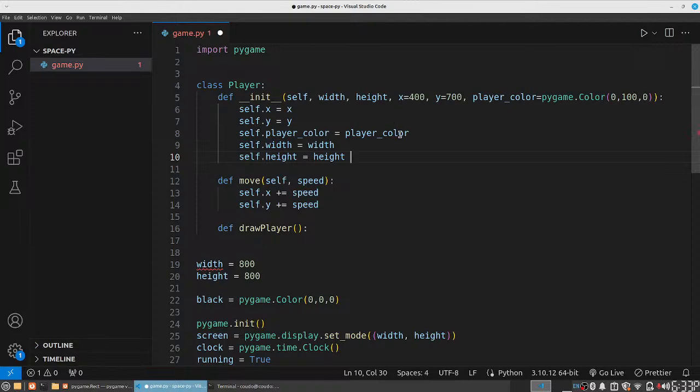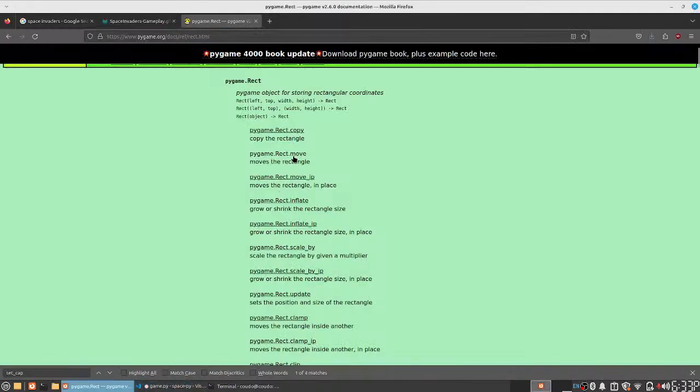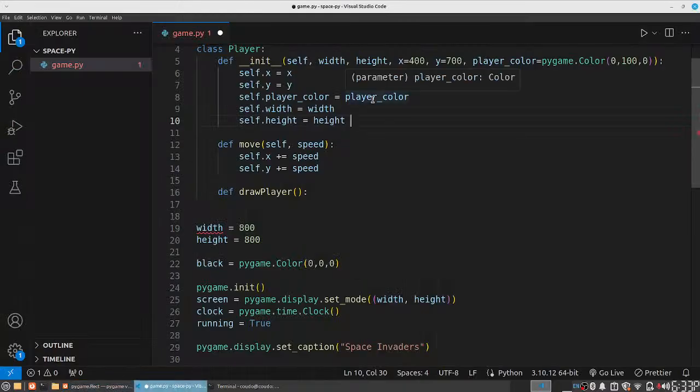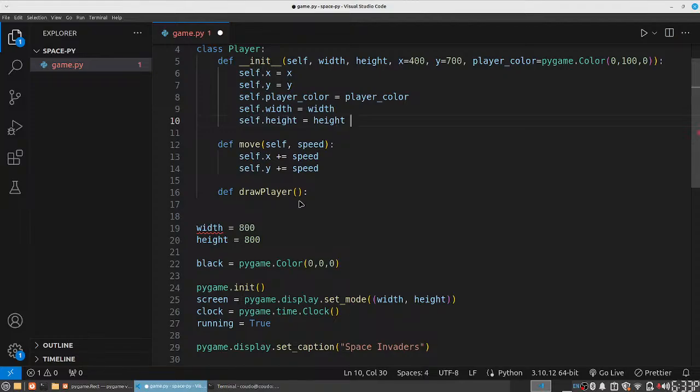These are the width and the height of the player. So left and top is basically x and y. So x is left, y is the top. Then we have the width.